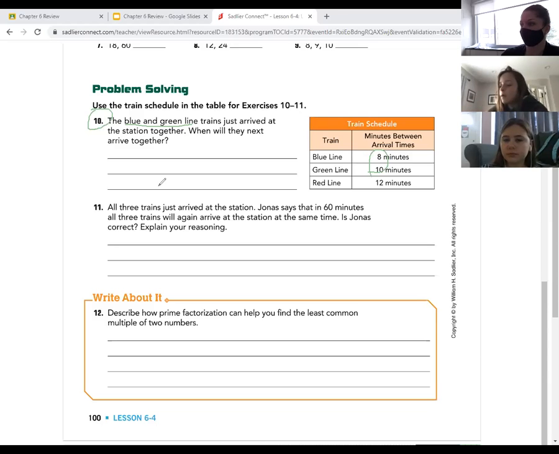Now, if we were doing that Lego block metaphor, what's 8 composed of, boys and girls? 2, 2, and 2, right? Remember the 3 yellow blocks? Yellow, yellow, yellow. And what is 10 composed of? A 2 and a 5, right? A yellow and a green. So you recognize that they both have what in common? They share a 2, right?